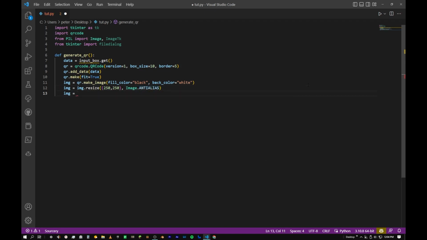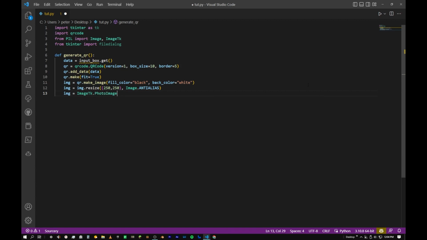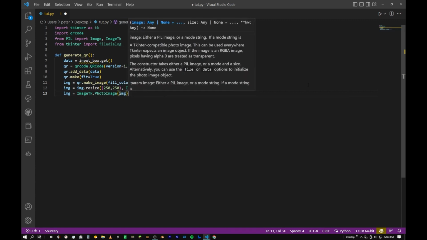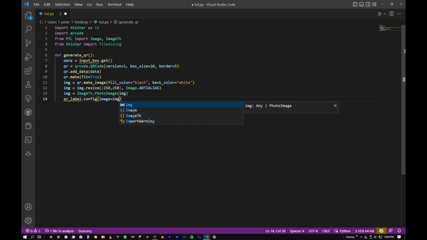Image equals ImageTk.PhotoImage, and then brackets image, and then qr_label.config, and then image is going to be equal to image. So basically image is the same as image.